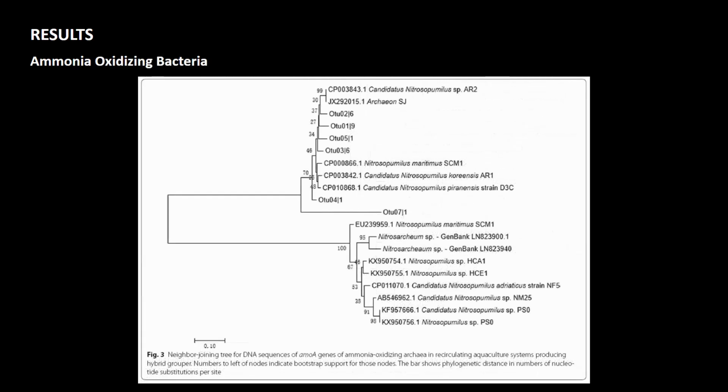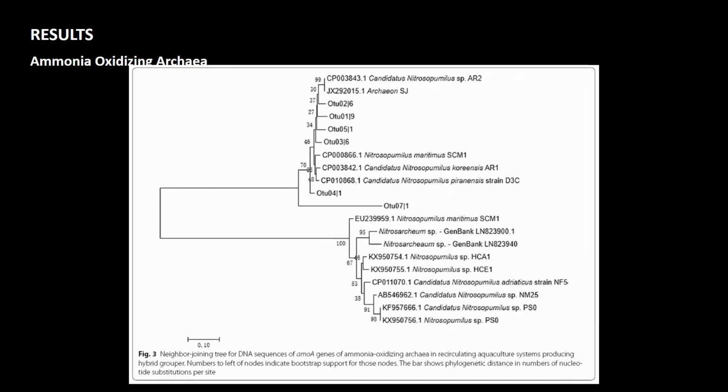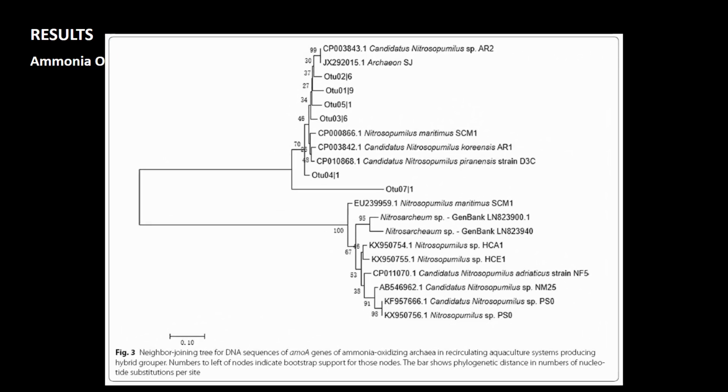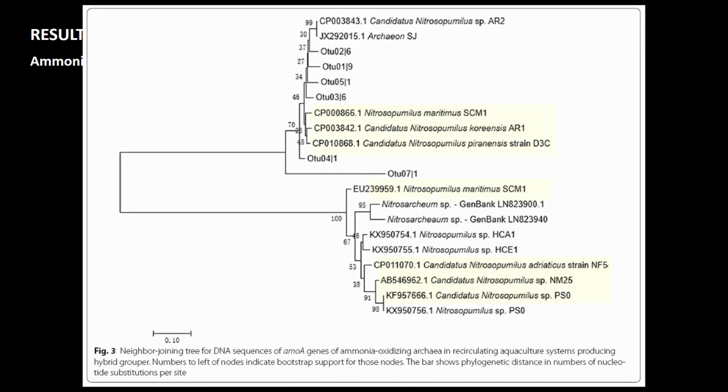Okay, now we go to your archaeal communities. Phylogenetic analysis showed that the archaeans clustered into 7 taxonomic units, and that most of the sequences were homologous to those of Nitrosopumilus species. Now you can see here the various strains observed, and results also include 6 sequences from an unidentified archaean, OTUs, or groups.